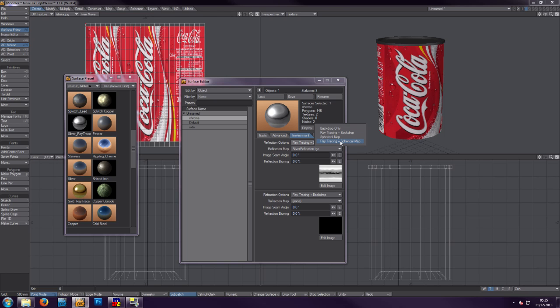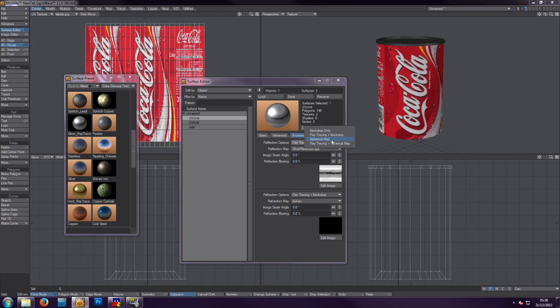So you can either say it's just what's in the backdrop image, what is actually in the environment, and what is in the backdrop image. You can map an image onto it, a spherical map, or you can have what's in the background and the spherical map.